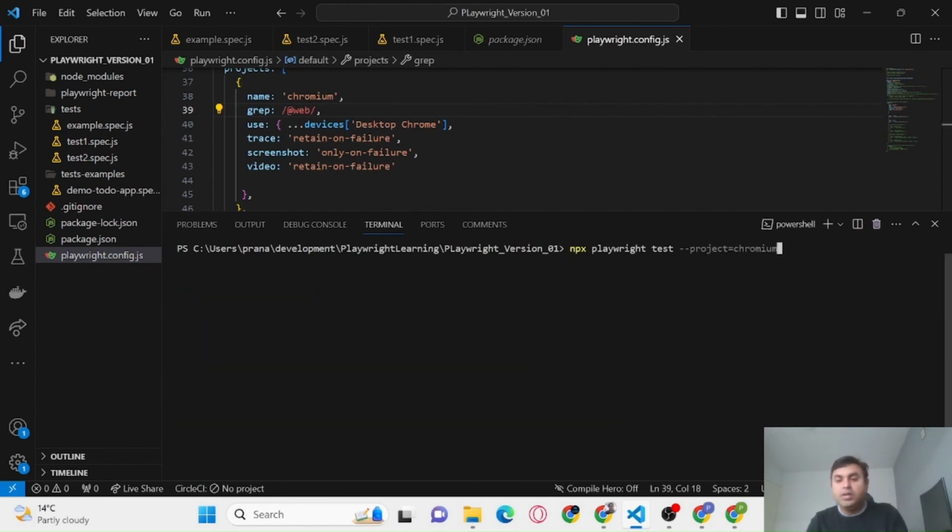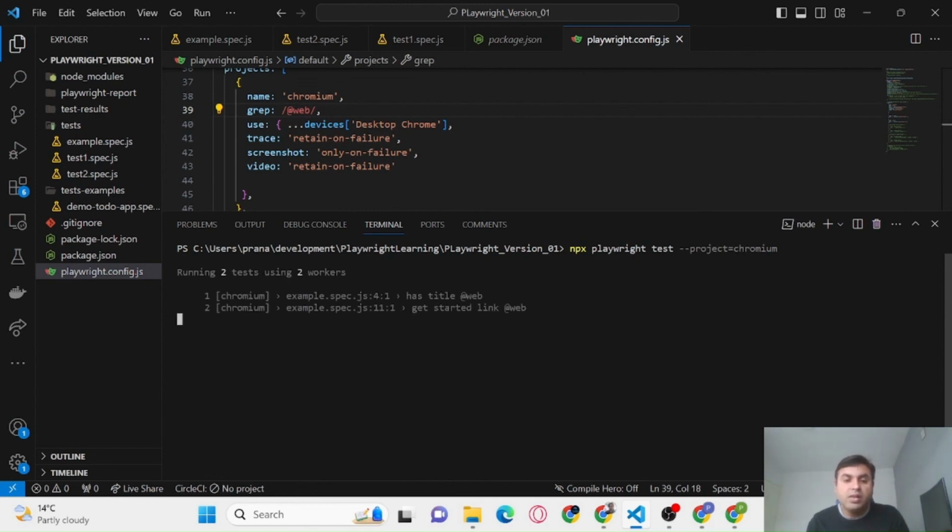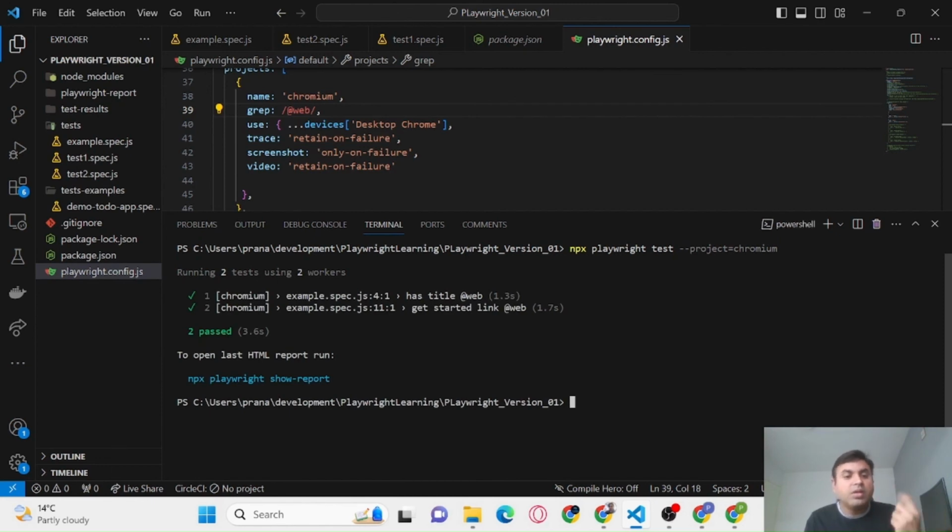Here, this will invoke only two test cases, which is just the example spec.js, because we have tagged those test cases as well.